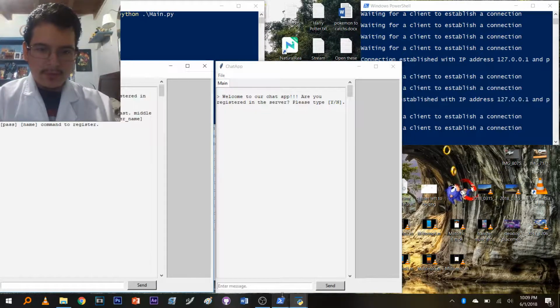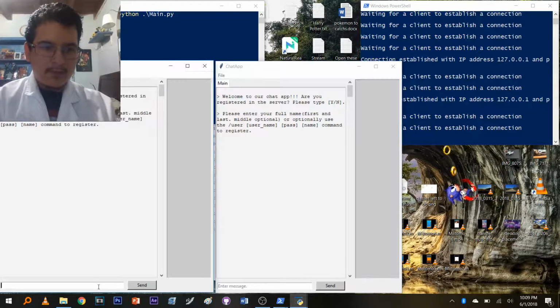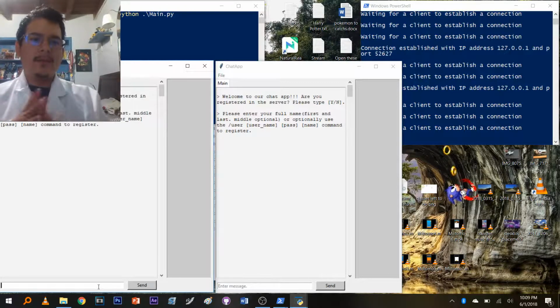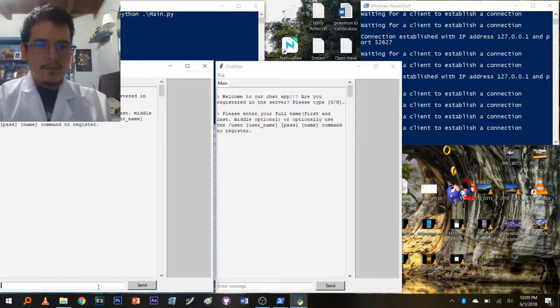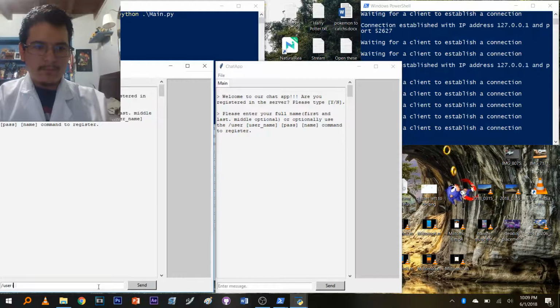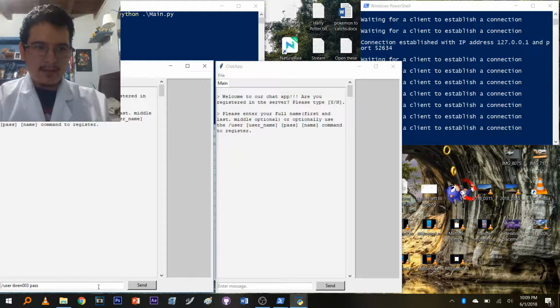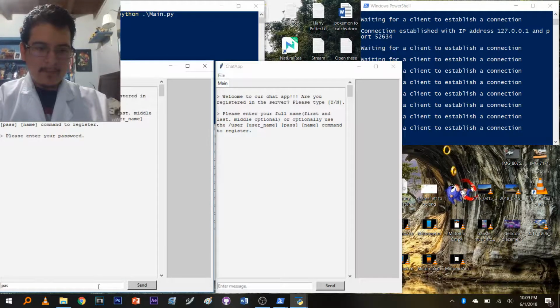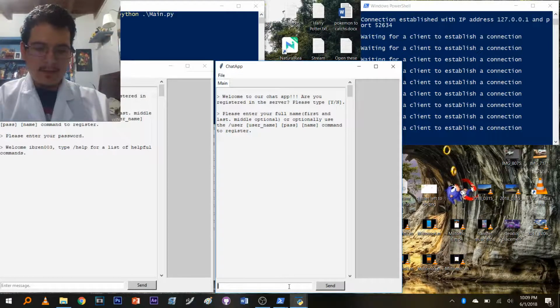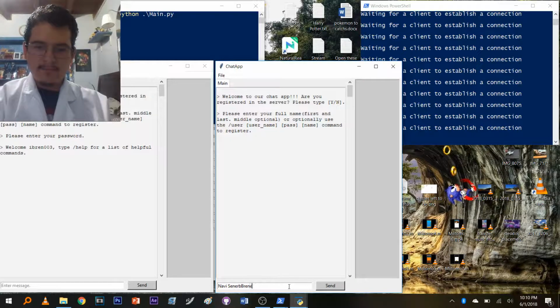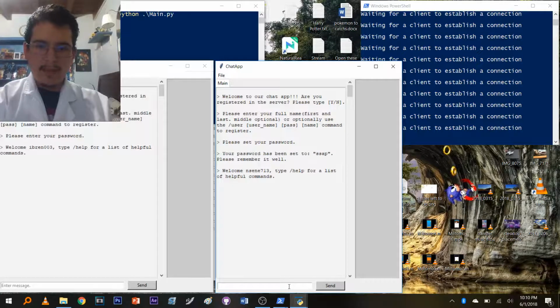We are not registered in this server. So in this window, in this specific window to the left, let us create our own username. So /user ibren003 with our password and a name. Pass. Here we go. Now let's create another name. Renus. Let's do that backwards. ENERV. Set our password. Let's do it in backwards.